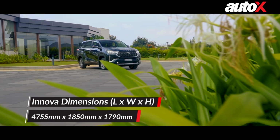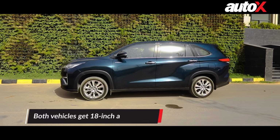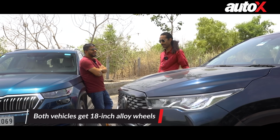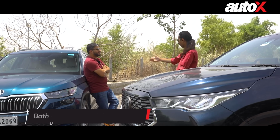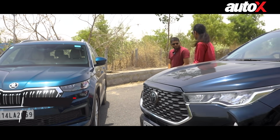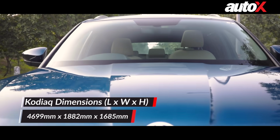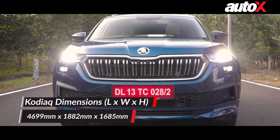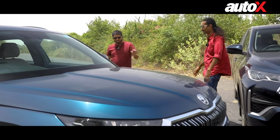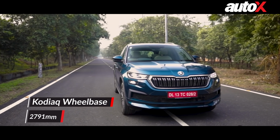You can see it's got a very boxy and upright design. It's even got big wheels to match with it and a big bold grille. Still a van. No, it's not. It's an SUV. I mean, it's got all the right proportions. Okay. Yours looks like a compact SUV right in front of this. Compact SUV. Yeah. It looks like a proper big SUV. It looks premium, dude. Like, look at the size. Yeah. Again, this is too big and bulky, too boxy, but this has the proportions like absolutely. It has nailed the SUV brief.